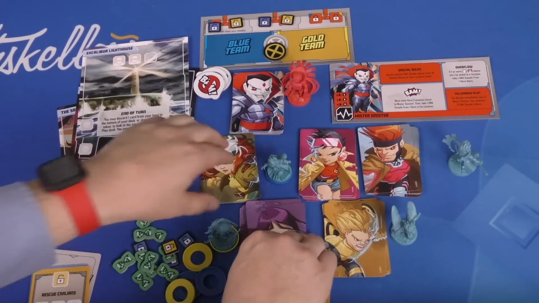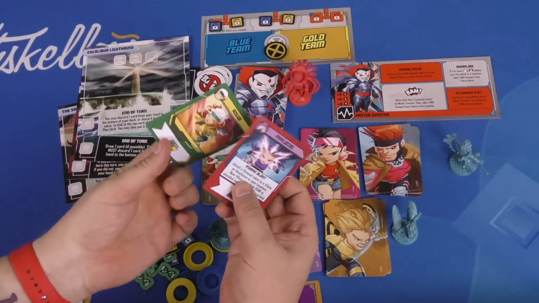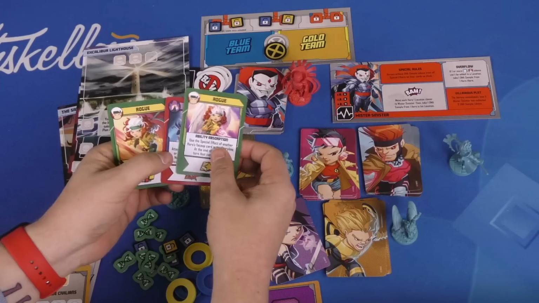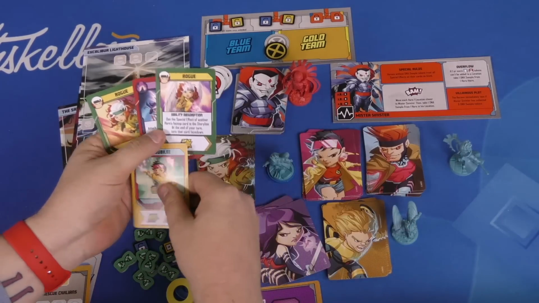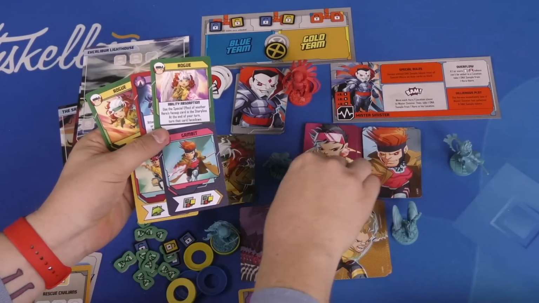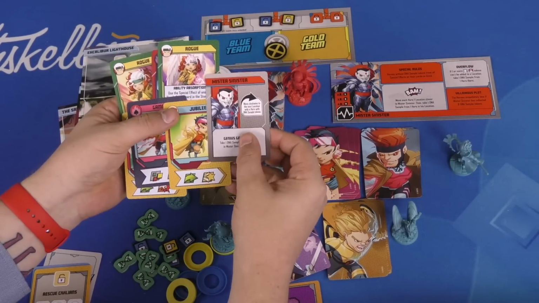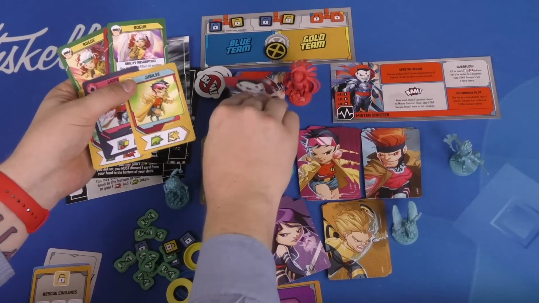You're going to have two timelines. So let's say Rogue and Psylocke on our team, they're going to play their cards in one timeline. And then the other players, let's say it's Jubilee and Gambit, will be playing their cards in another timeline. And then the villain will play a card, and their card affects both timelines.